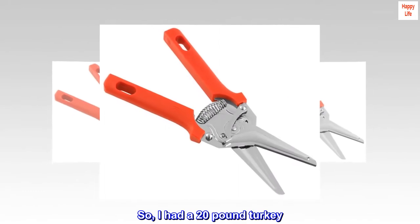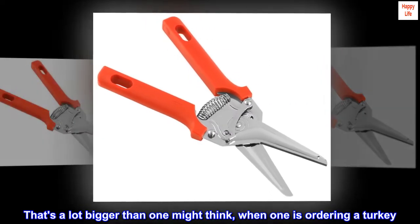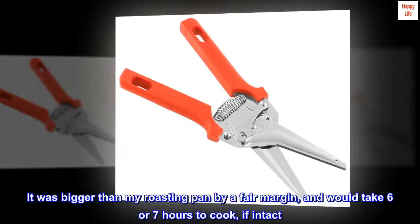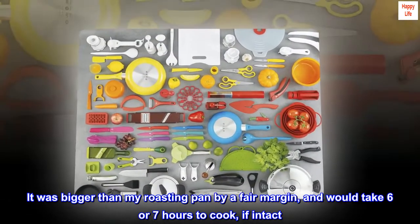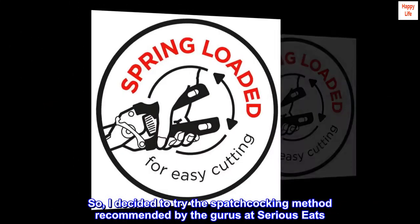So, I had a 20-pound turkey. That's a lot bigger than one might think, when one is ordering a turkey. It was bigger than my roasting pan by a fair margin, and would take 6 or 7 hours to cook, if intact. So, I decided to try the spatchcocking method recommended by the gurus at Serious Eats.